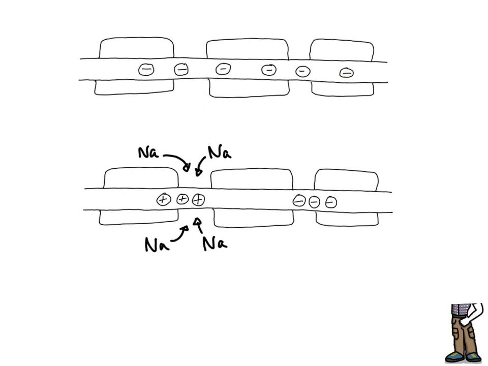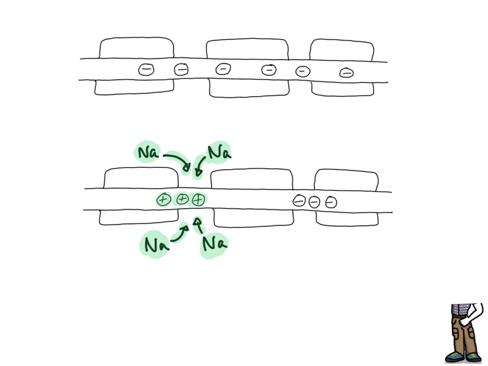Electrical transmission along a nerve. This is essentially a wave of changing polarisation travelling along the nerve as the balance of ions across the nerve membrane on an axon or dendrite changes. In its resting state, the inside of the axon or dendrite is slightly negative compared to the outside. The beginning of a nerve signal, we'll look at this later, causes a point on the nerve to become open to sodium ions, which cross into the neuron, making the inside slightly positive.